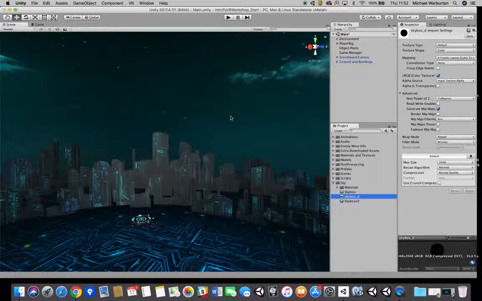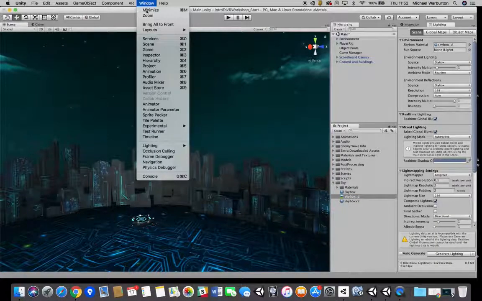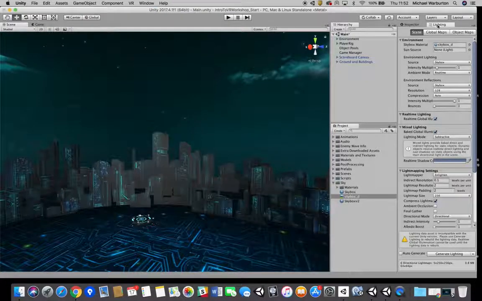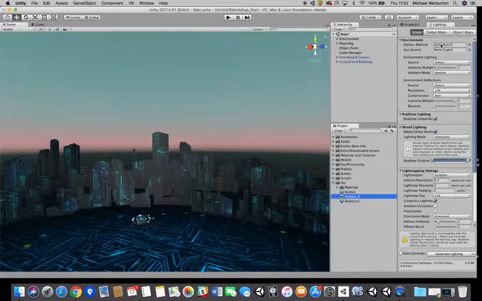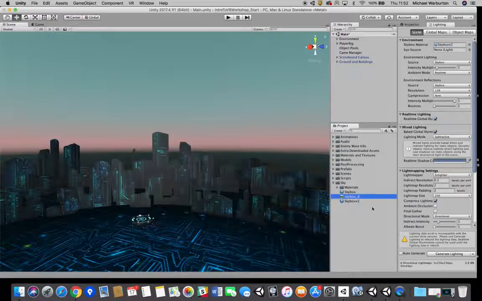If you want to, though, you could show them a second way of doing that through the lighting window tab. A way of getting there is going Window, Lighting, and then the Settings tab. That will open up the lighting tab. So you could also show them a second way of doing this by left clicking and dragging that material to the Skybox material field up here. As you can see, if I go and get the Skybox, I can pop that one in instead there, or I can go that way. So you could demonstrate 2 different ways of applying that.